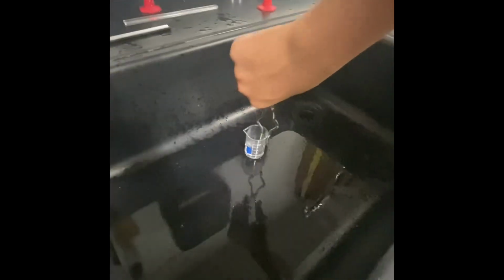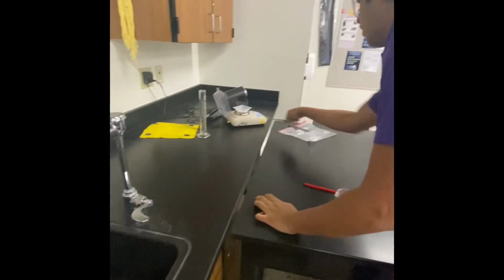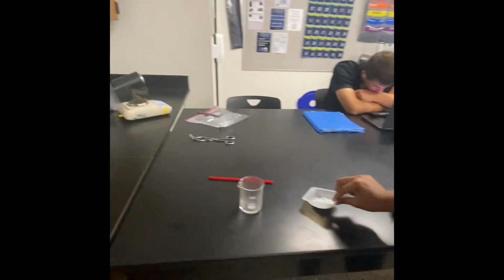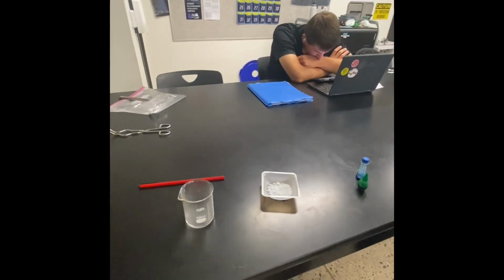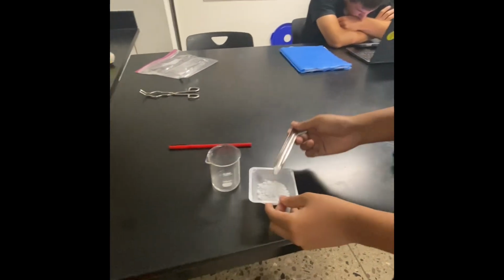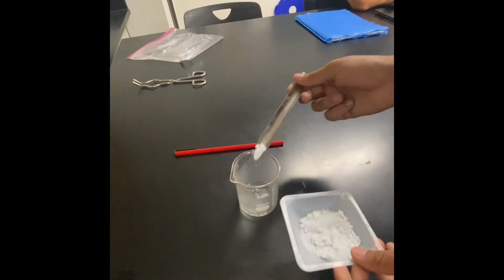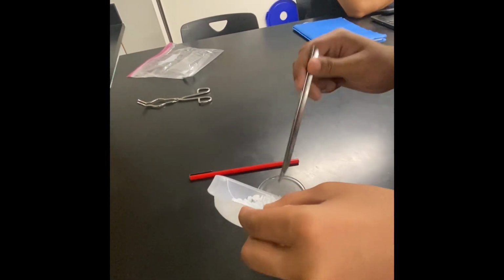This is hot. We want to move it into a bigger beaker so we can mix the alum powder. So we're going to take this beaker and pour. Put it right back here so it can cool down. We're going to take our 10 grams of alum powder that we measured out, and make sure our safety goggles are still on. We're going to gradually add the alum powder while mixing, and keep doing that. We can go a little faster as we just keep pouring and mixing.